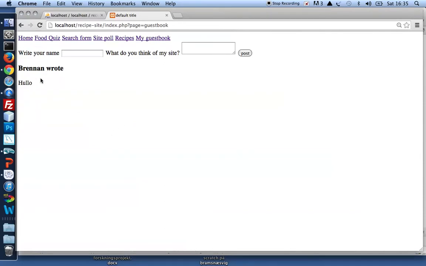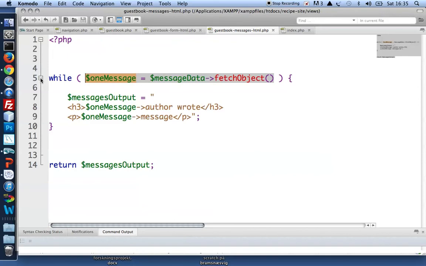But I only see Brennan's message. And that's because whenever the while loop runs, the message's output will be overridden. It will be redeclared to hold the latest message.